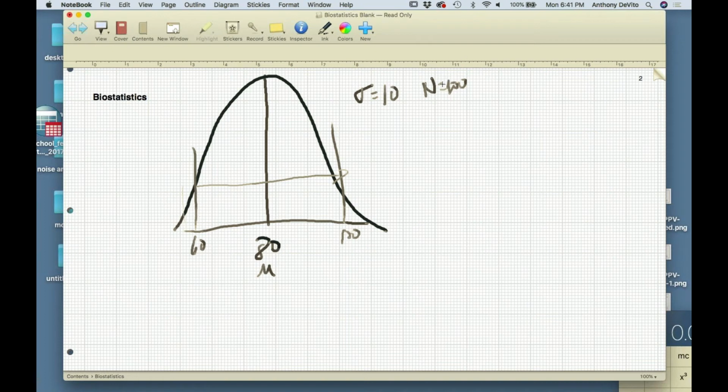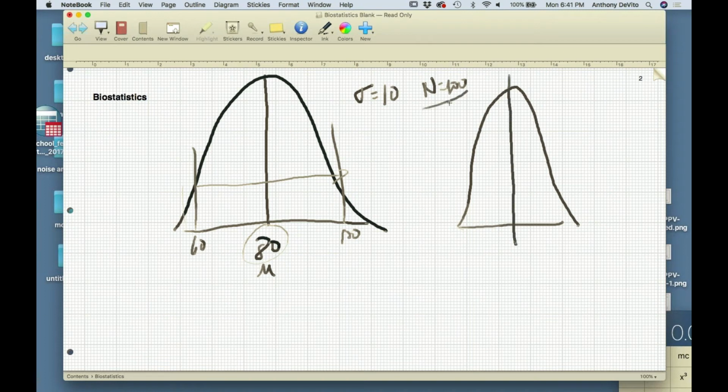My sample of 100 people is probably going to be very close to 80, a lot closer than the way the population is actually spread out. In fact, the central limit theorem tells us that if you took repeated samples of size 100 over and over again, and took the means of each one of those samples, mean 1, mean 2, mean 3, mean 4, and then created a new distribution, that distribution would have a mean of 80. Half of them would be below 80, half of them above, but they'd be much closer to 80 than the population in general. And how close together?